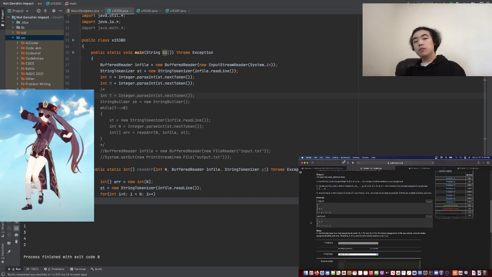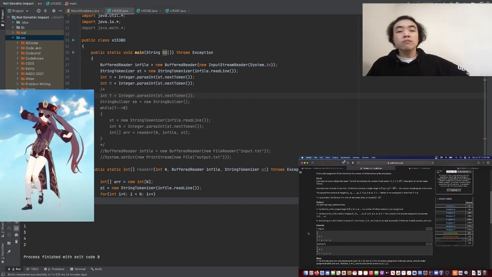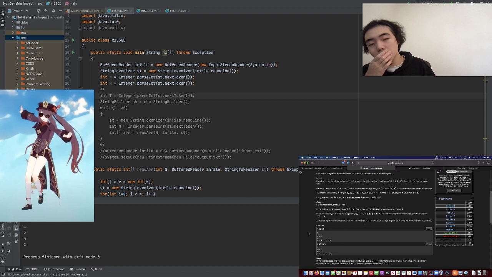Well, this decomposes into cycles. And a wish is satisfied if it's a part of a cycle. So we have a cycle of wishes.